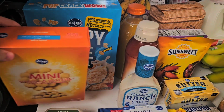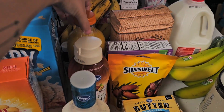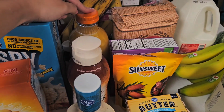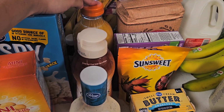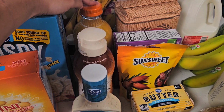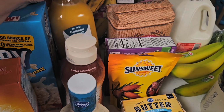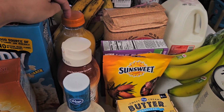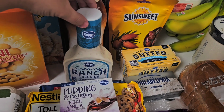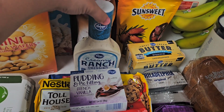I got my daughter's favorite cereal. I got some orange juice. I got some more coffee creamer. We have actually been feeling under the weather. My daughter has been sick the last couple of days, and today I'm actually feeling like a tiny bit of a cold coming on. So we got that big bag of oranges from Sam's Club, and I got some orange juice, and we're trying to kick that in the butt before anyone else gets sick and baby gets sick. We definitely don't want him getting sick. He's only a week old.